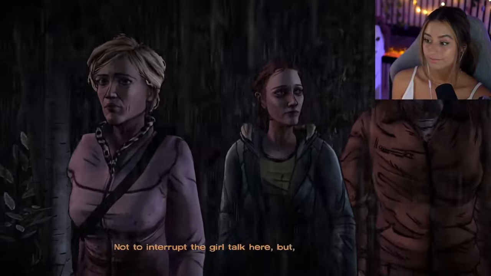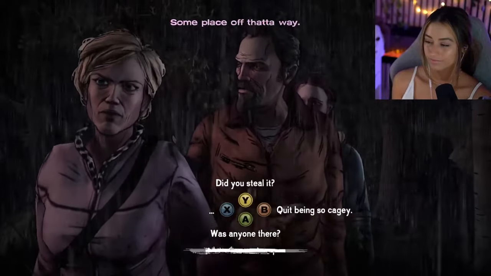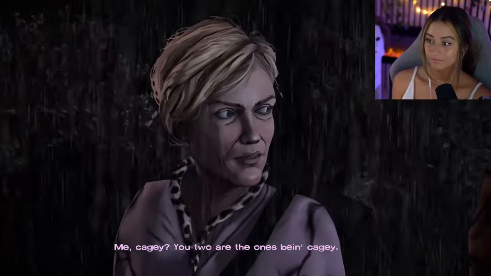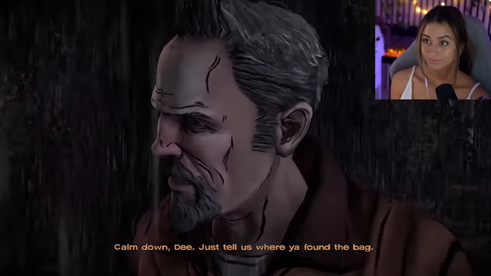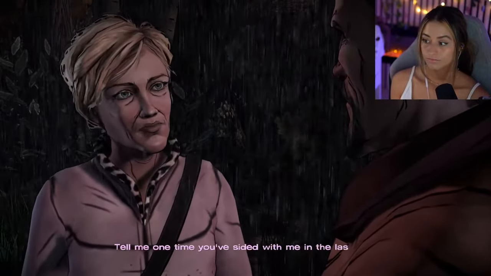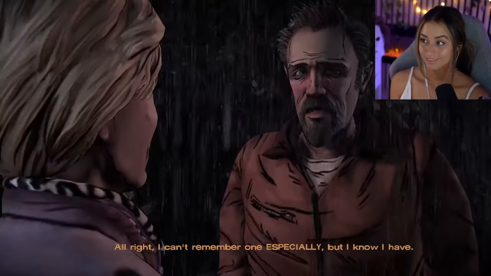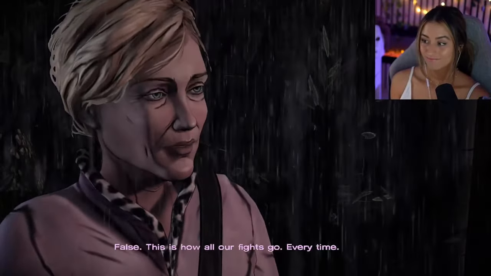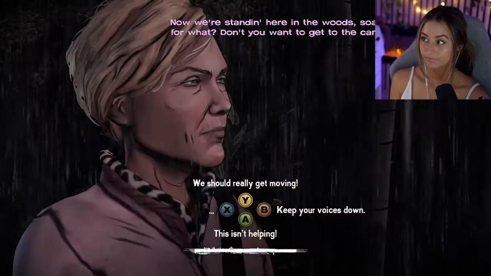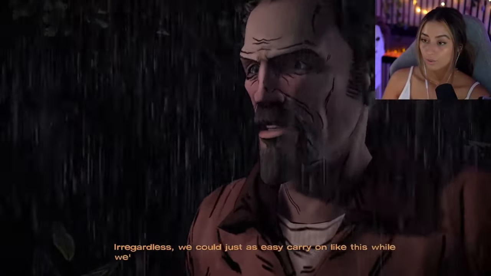Not to interrupt the girl talk here, but Dee, that bag. Look, I found it down the road a piece, all right? Where down the road? Some place off that-a-way. Damn it, Dee, you gotta give us more than that. Quit being so cagey about it. Me? Cagey? You two are the ones being cagey. Calm down, Dee. Just tell us where you found the bag. You guys sure gang up on me a lot lately. Honey, that ain't true. Tell me one time you sided with me in the last week. The last month. All right. I can't remember one especially, but I know I have. False. This is how all our fights go. Every time. Now we're standing here in the woods, soaking through, and for what? Don't you want to get to the camp before dark? I ain't the one who stopped. Hush, but you are the one who made me stop. And regardless, we could just as easy carry on like this while we're walking.